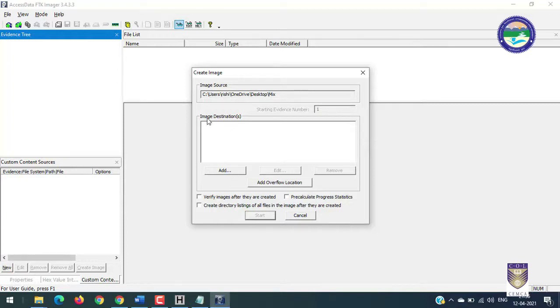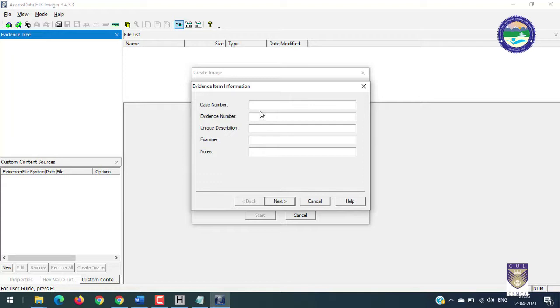Okay, now it is asking for a location, where you want to create that image, like the destination path. So here you can mention the case number, and never use any random case number. We just need to follow a standard for case numbers. For example, I'm following DD, MM, YY, then underscore, then client name underscore location. So you can change this format as per your requirement. I'm keeping it here: DDMMYY client name underscore location.